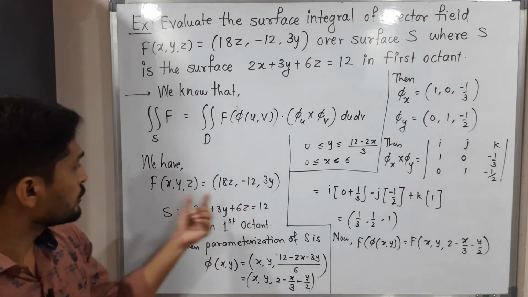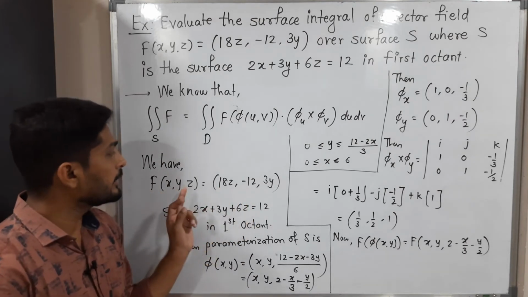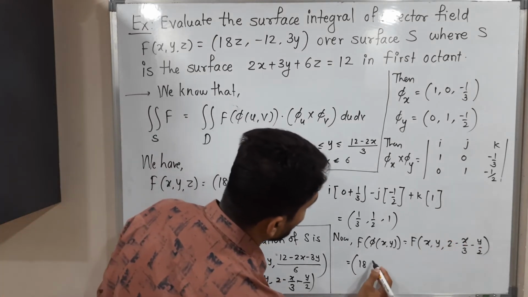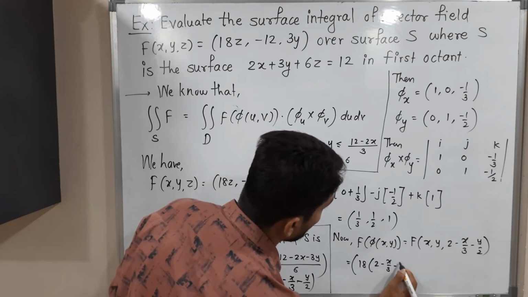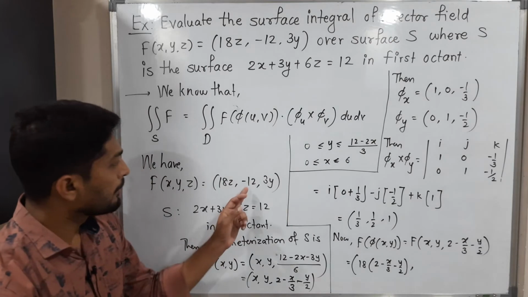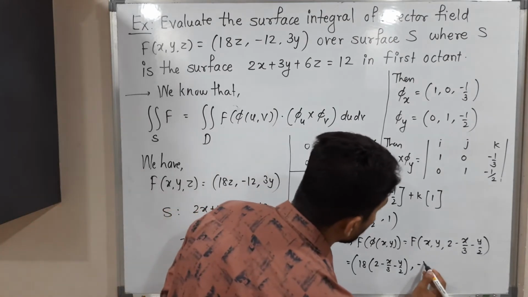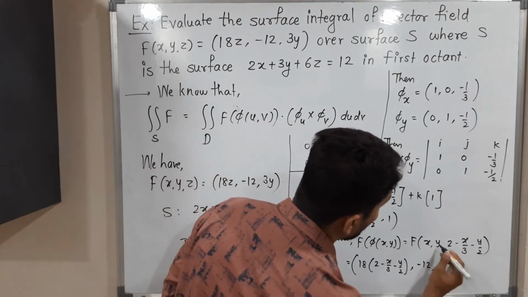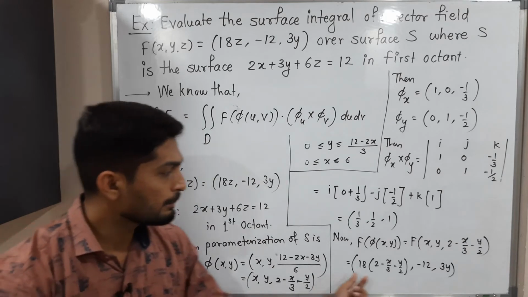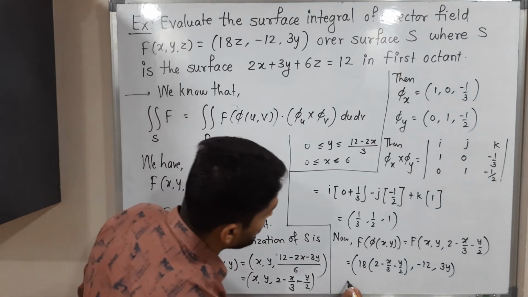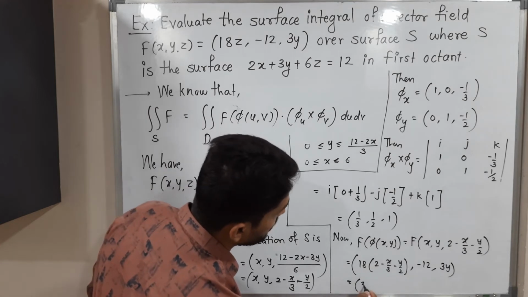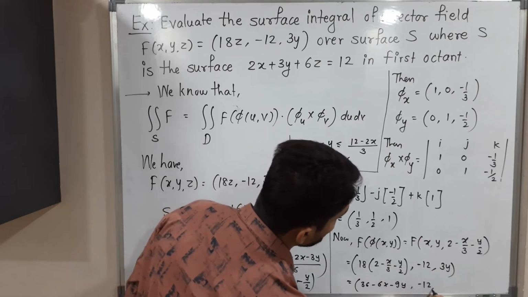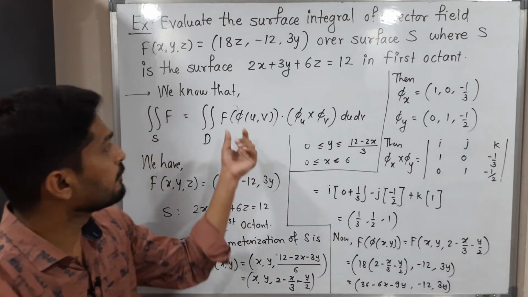It is here. The definition of capital F says 18 into z, 18 into the last component. I will do the same. So 18 into the last component, which is 2 minus x by 3 minus y by 2, comma, minus 12, it's a constant, it's fixed, so let me write minus 12, and last 3y, 3 into the middle component y, so again we will have 3y. We can simply solve this bracket, and to make it simpler, I will multiply each term by 18, so 36 minus 6x minus 9y, minus 12, 3y. So in this way we got the value of the first term also.